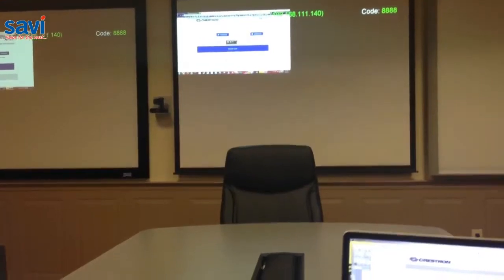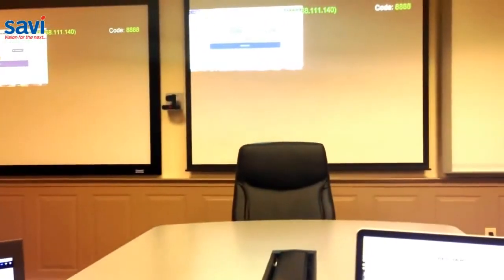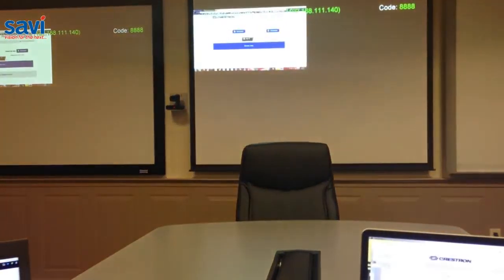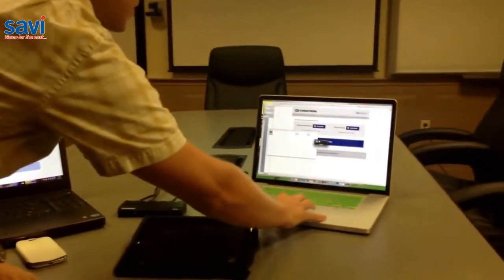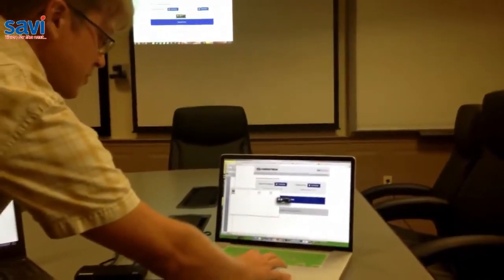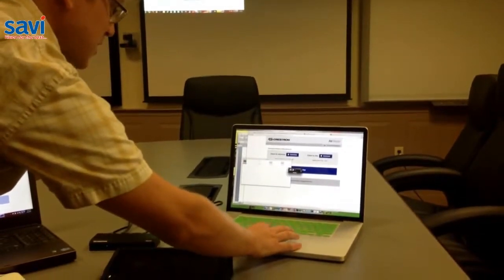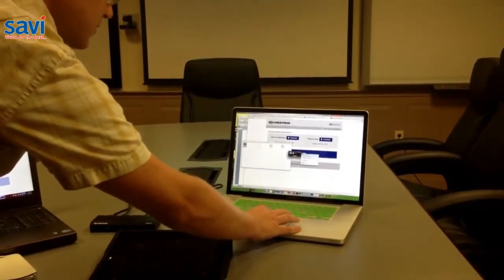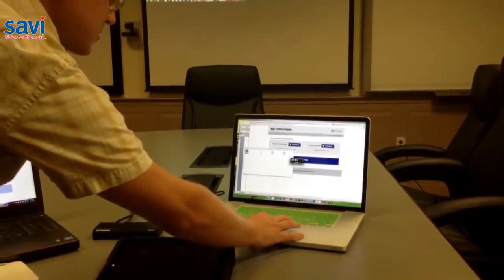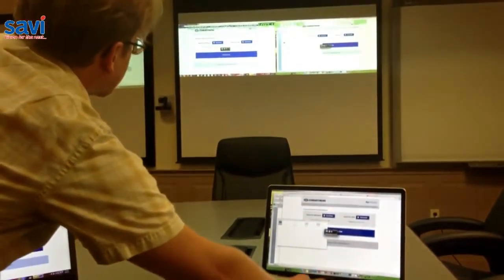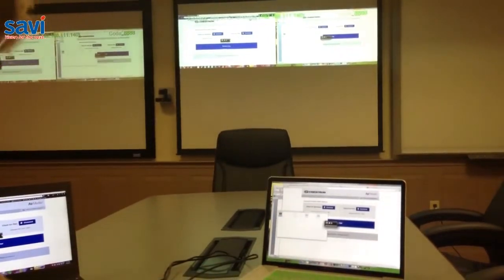If you notice I'm up in the upper left quadrant, we could go full screen if we want, but in the effort to try and show these devices collaborating, I'm going to leave it in the top corner. So now if we come over to the Mac, we've downloaded the software. I'm going to tell it to project in the upper right hand corner, and now we have a Macintosh showing up there as well.